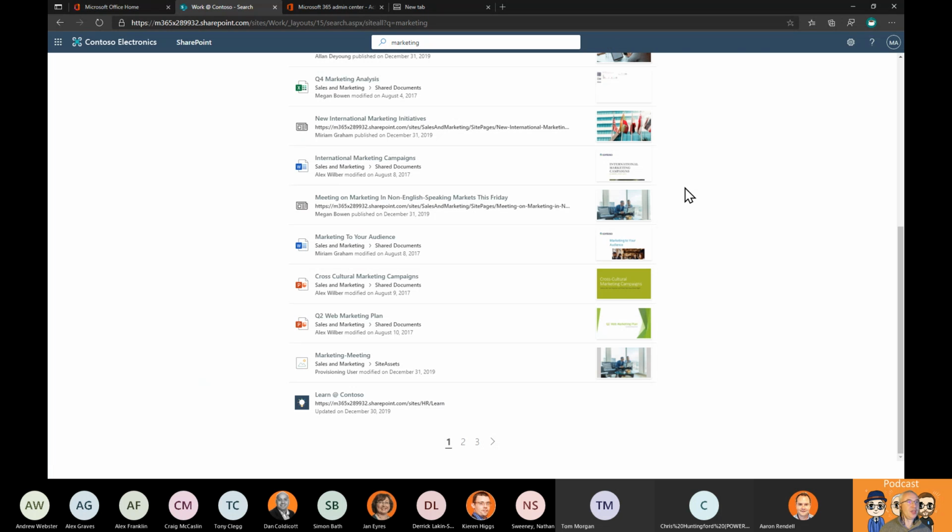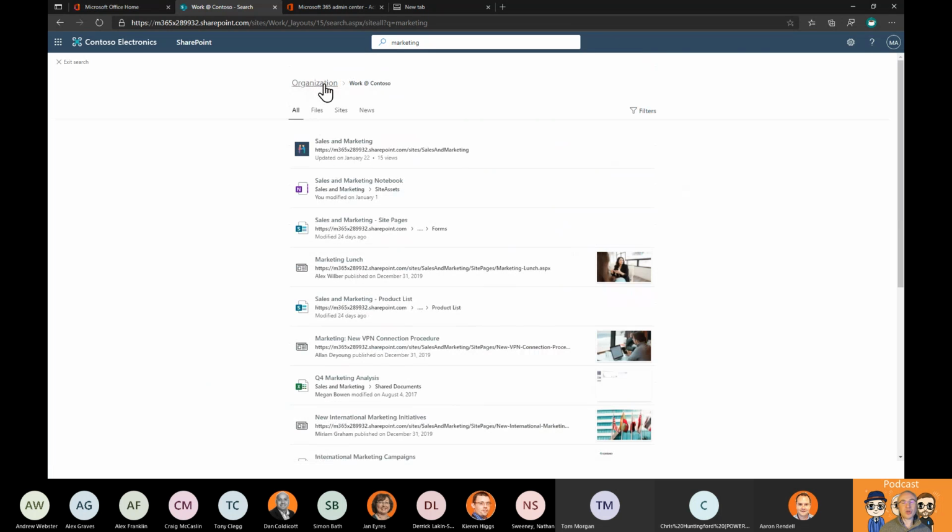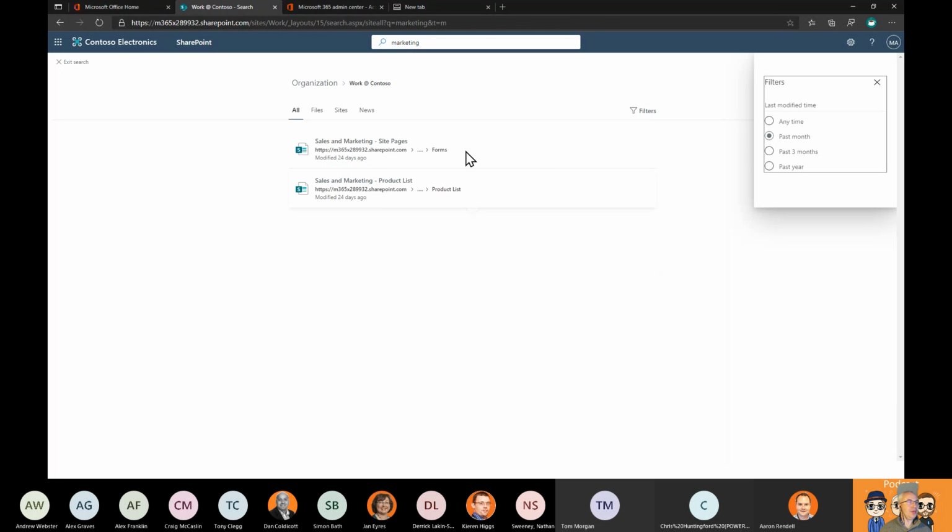Again, I can still go to that wider organization. So I'm searching within that hub. I can very easily use a breadcrumb to jump back. I can apply my filters and all the other good pieces here. And I can look at things I've updated in the past month. I have been updating some stuff in there, and look at the different things there. So you've got that access to be able to go through and search in the context that you need to.